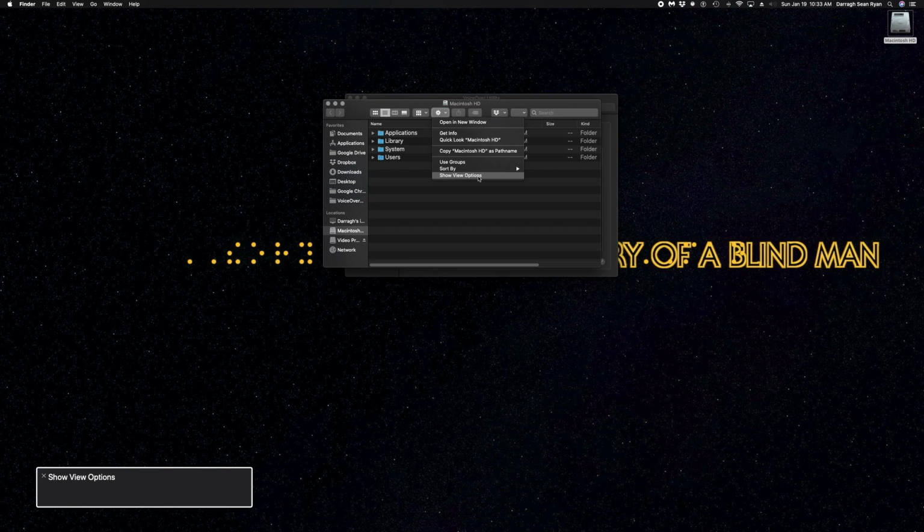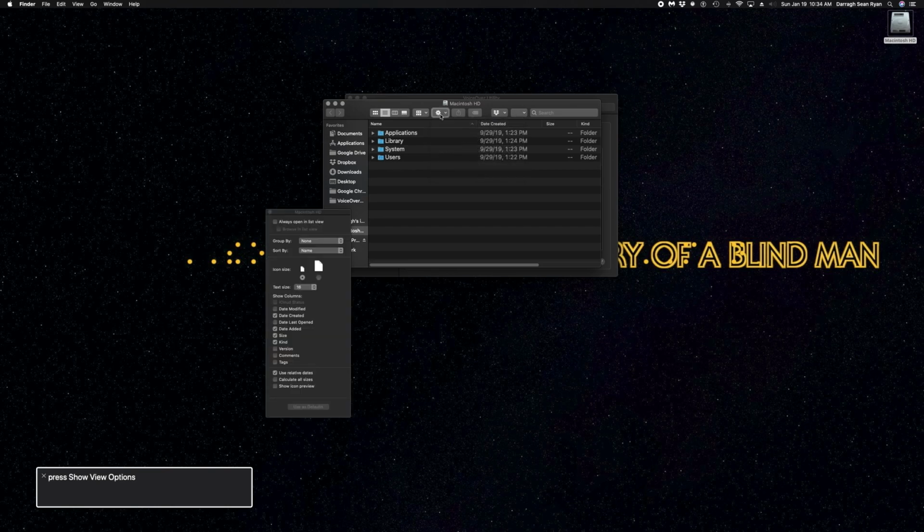So let's go ahead and click that, VO spacebar. Macintosh HD window. Always open in list view, unchecked, checkbox. Macintosh HD window. Now, just a reminder that when you're inside of a menu, you can use VO spacebar or Enter to select it. You may just want to be in the habit of using VO spacebar to perform an action. So this first option we're on, always open in list view, unchecked, checkbox.